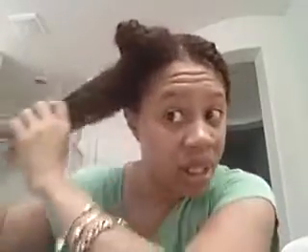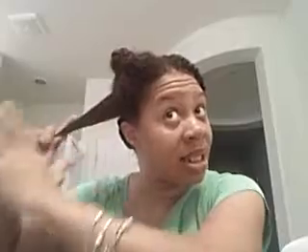So yeah, this is my hair with the Amla and Avocado Leave-In in it. As you can see, I was able to detangle with it — it goes on really nicely, no problem. It's light, not a heavy leave-in conditioner. It helps keep my hair conditioned and well moisturized to where I really don't have to use much more product after the fact. I'm just putting on my moisturizer now until I get ready to wash again.